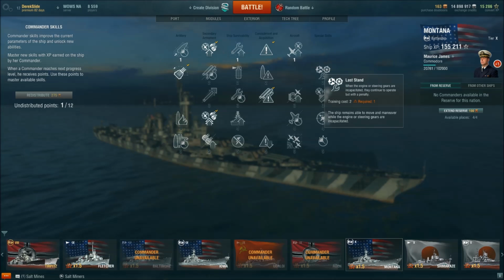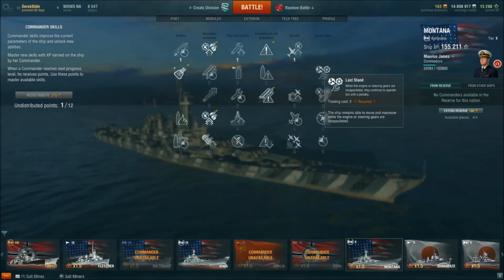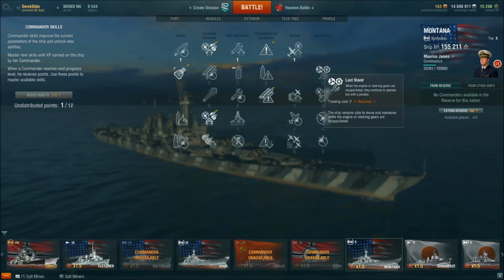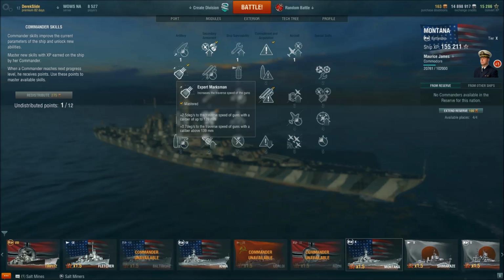Well, I gotta tell you, Last Stand isn't very valuable on a battleship. First of all, battleships tend to have tough compartments. Be it their engine, be it their guns or their steering, they don't get knocked out that often. And when they get knocked out, you're usually also on fire or flooding. So your repair will take care of both. Last Stand isn't really going to help you. And in all of these skills, Expert Marksman really is the only one you'd want to take.